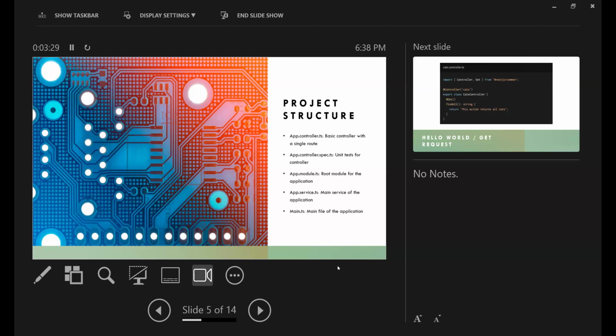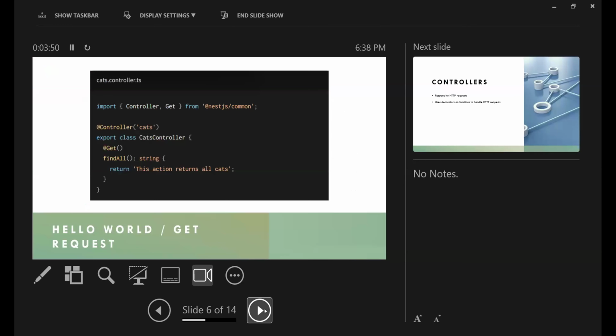And then you have the controller spec, which allows you to run unit tests on it, as well as the module and service, as well as the main TS file, which is the main file of the project. I'll show you a real project at the end of the slideshow.